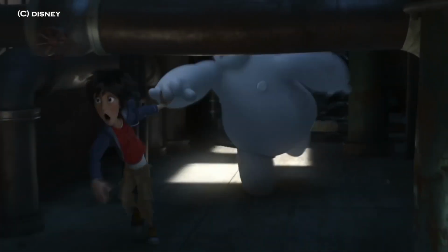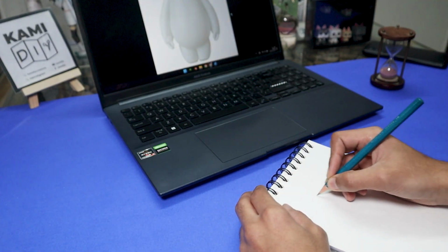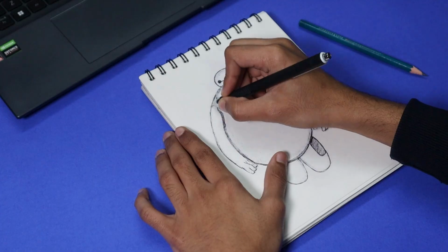Come on, go, go, go! Whatever you are inspired by, you can draw anything. But try to keep it simple at the start.